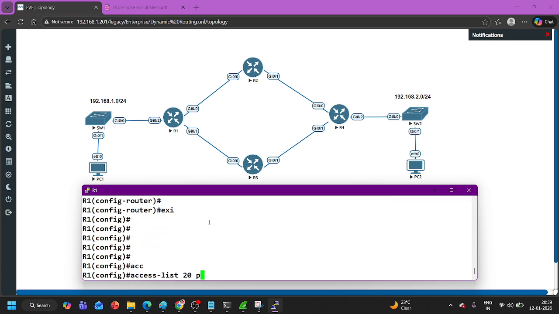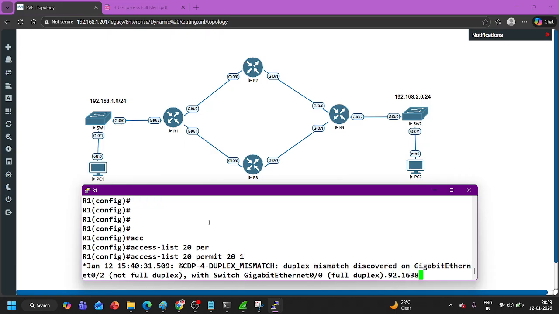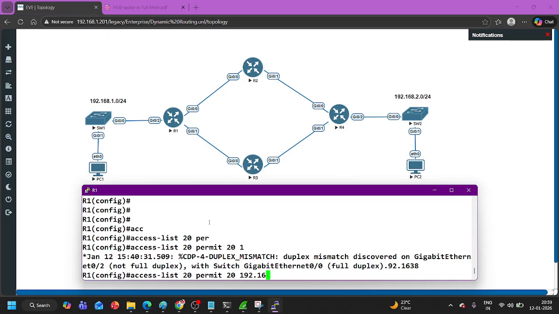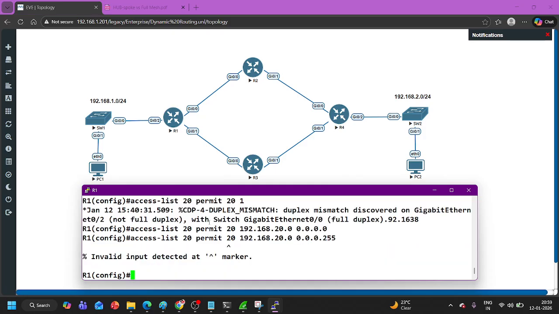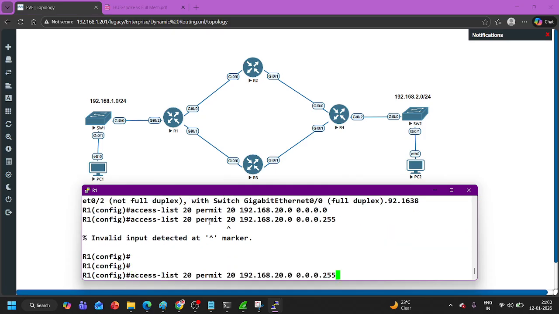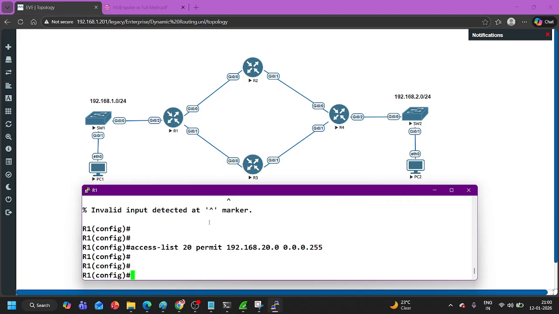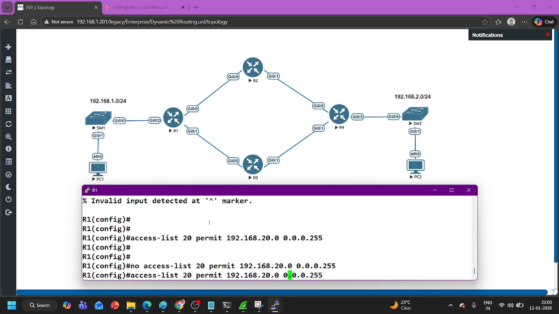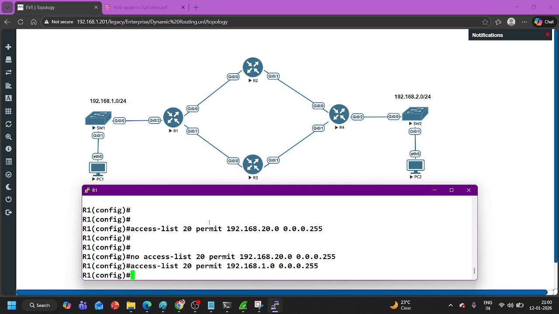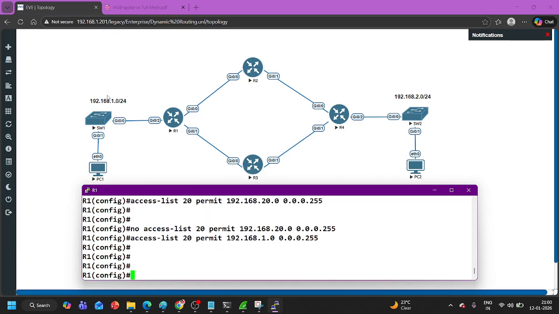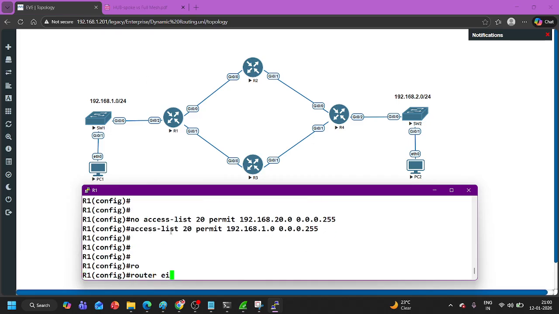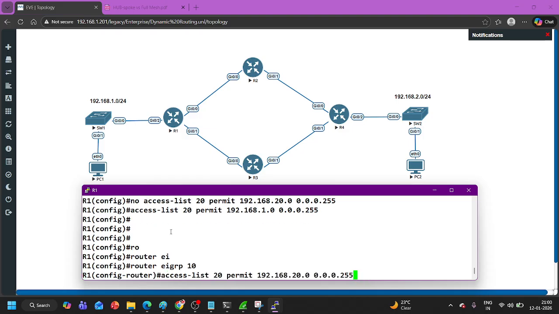So access list number 20 and permit 192.168.1.0, wildcard mask 0.0.0.255. Extremely sorry. Okay, in ACL number 20 I am matching this LAN subnet 1.0. Go to router EIGRP AS number 10 and use the same offset list command.